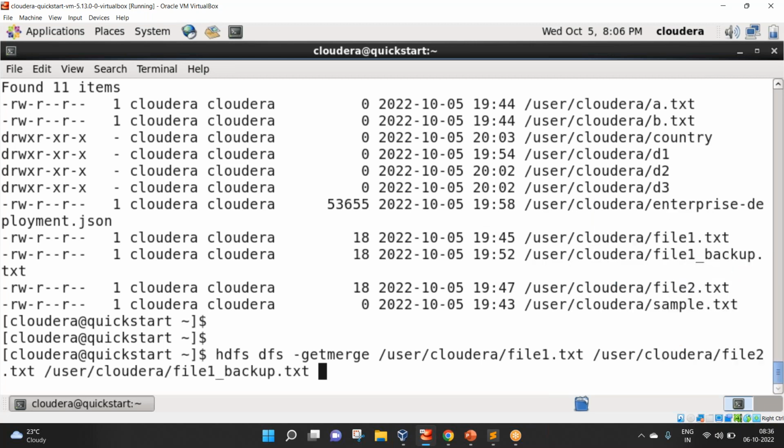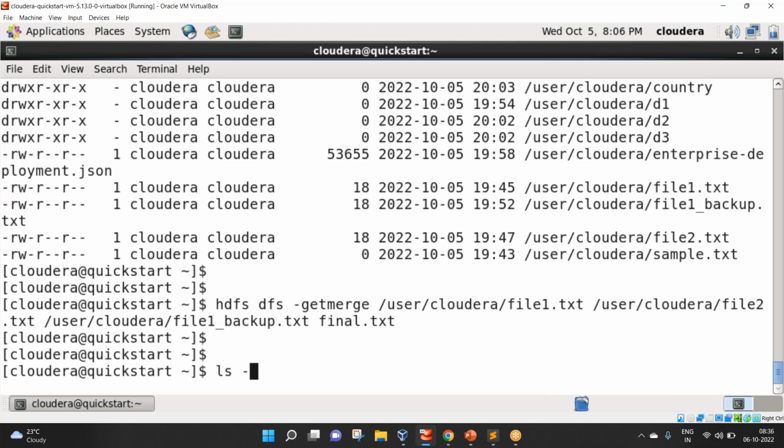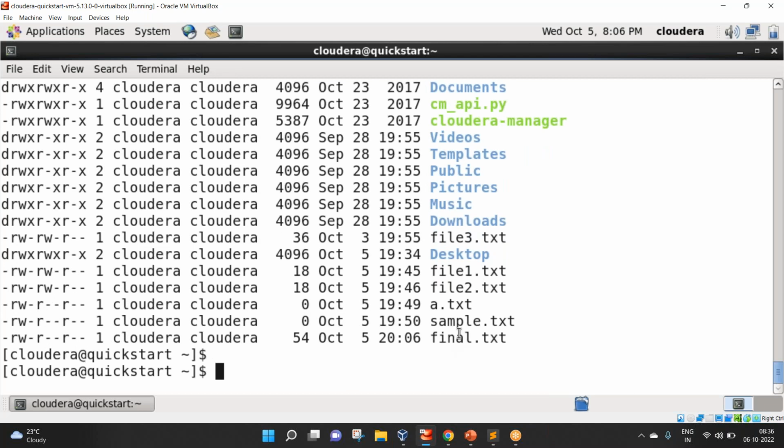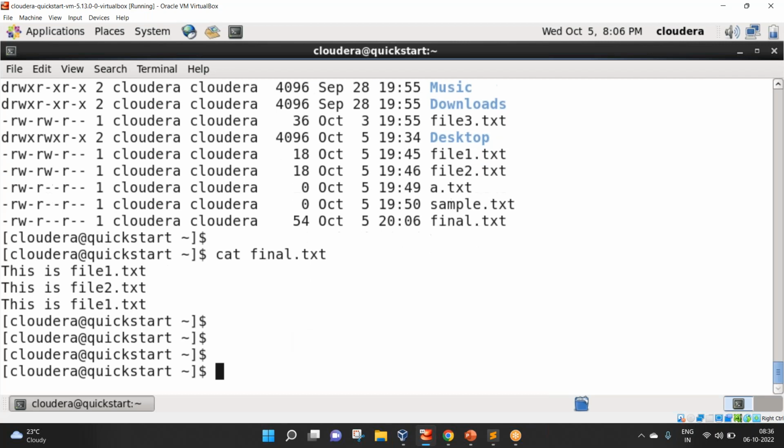Club all these three files into a single file called final.txt, and this file final.txt will be created in Linux. To confirm, we can type ls -lrt, and this file has been created, final.txt. Then cat that file name, and you can see that I'm getting the contents from all three files together. The first line is from file1, the second line is from file2, and the third line is from file1_backup.txt.